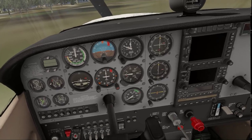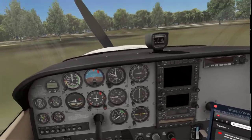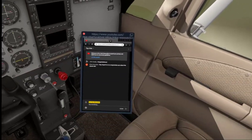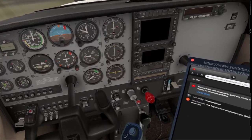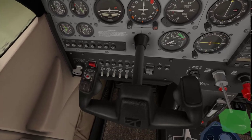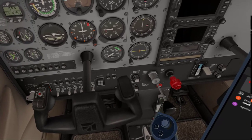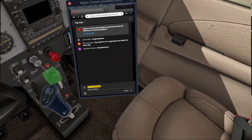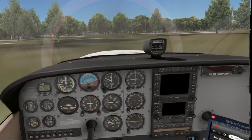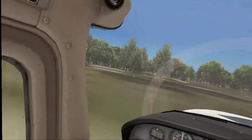So in recognition of that, I thought it would be fun to just do a quick hop of the pattern here at Buchan in VR. I'm running in VR — people have been complaining about something with the Oculus software that makes things a little wonky. I haven't quite figured out what that is. I've got the same weather conditions using ActiveSky XP that we had on the day of the exam.